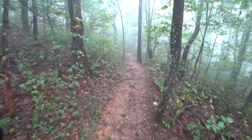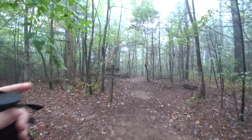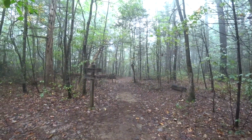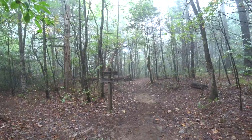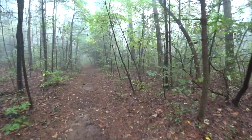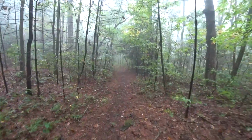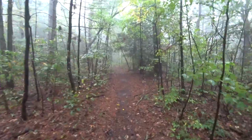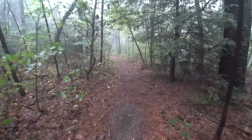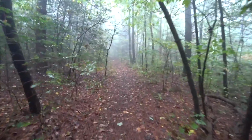So this is the intersection with the BMT. Of course, the AT goes on, the BMT is going to come around and then hook into it again and share some time with it before it splits at the turn off to Long Creek Falls. We're going to head this way. We're going to do a loop coming all the way around and back. I've done this before, but not in this direction, so this would be kind of nice. Sometimes doing a trail backwards just makes that trail new.